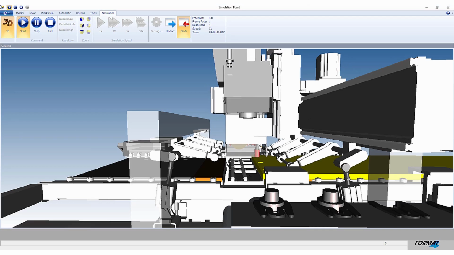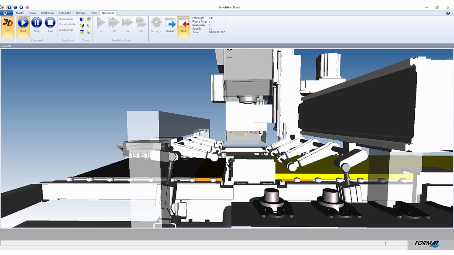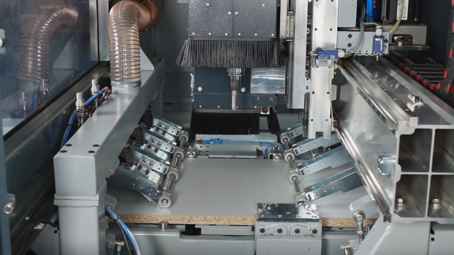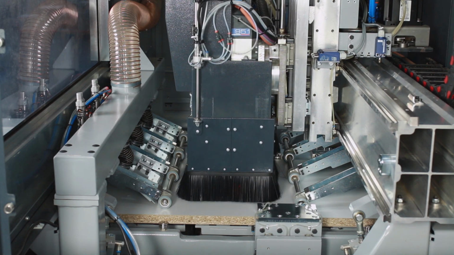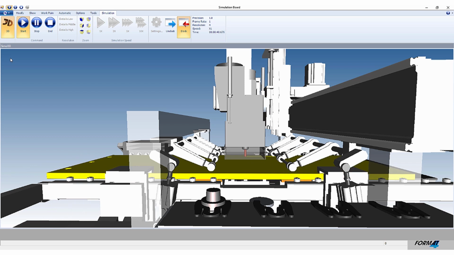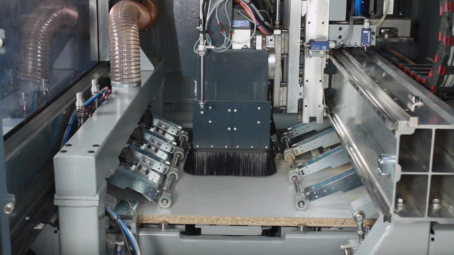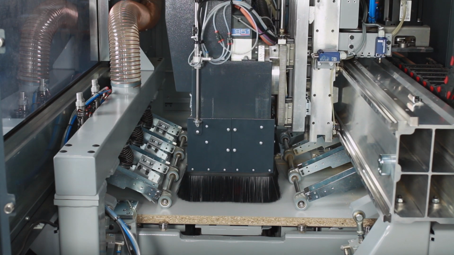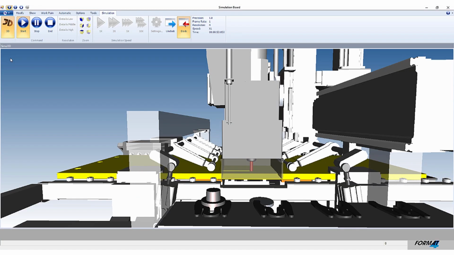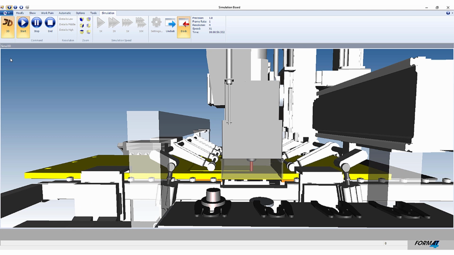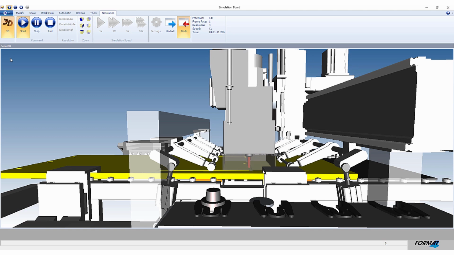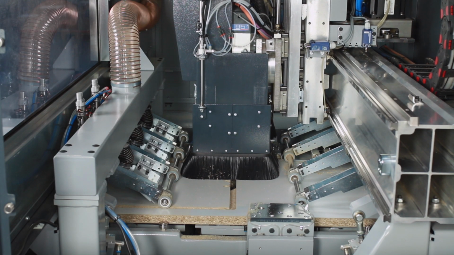With the help of the 3D simulator, you can see in advance exactly how the workpiece is going to be processed. This offers the optimal control of the whole processing process. This allows you to see exact simulation times and to visually follow the processing sequence. The quick and intuitive programming means that the Creator offers cost-effective operation, even with a batch size of just one.